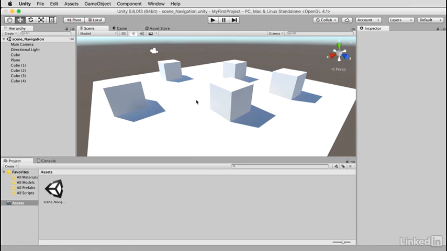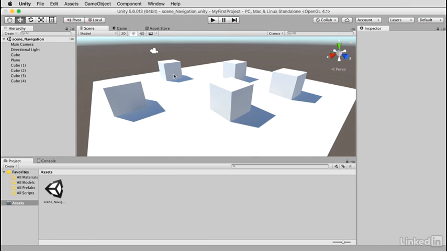Now, to achieve viewport navigation, we're going to need to use both the mouse and the keyboard, and it is my aim by the end of this video that you're going to be dreaming in keyboard shortcuts for Unity. Unity uses the Maya style controls for viewport navigation, which means that if you've used the 3D modeling software Maya before, then you're in for a real treat, because the viewport controls for Unity are exactly the same as Maya. But if you haven't used Maya before, then don't worry, because we're going to cover viewport navigation from the very beginning.